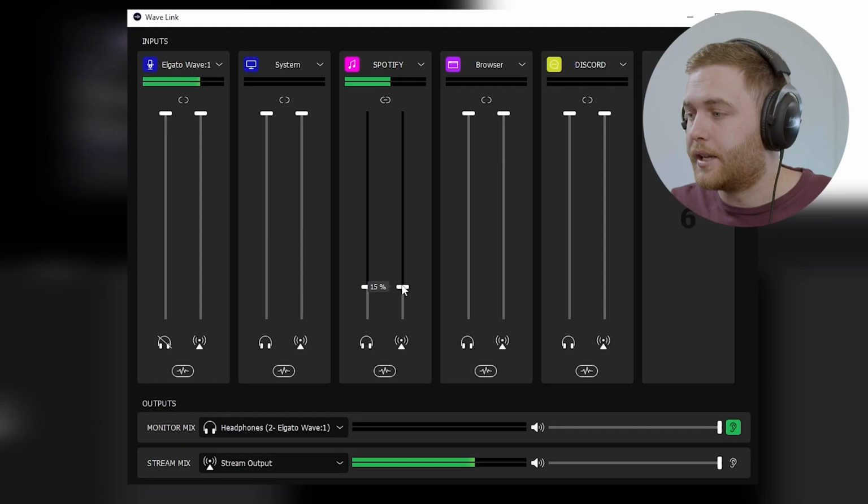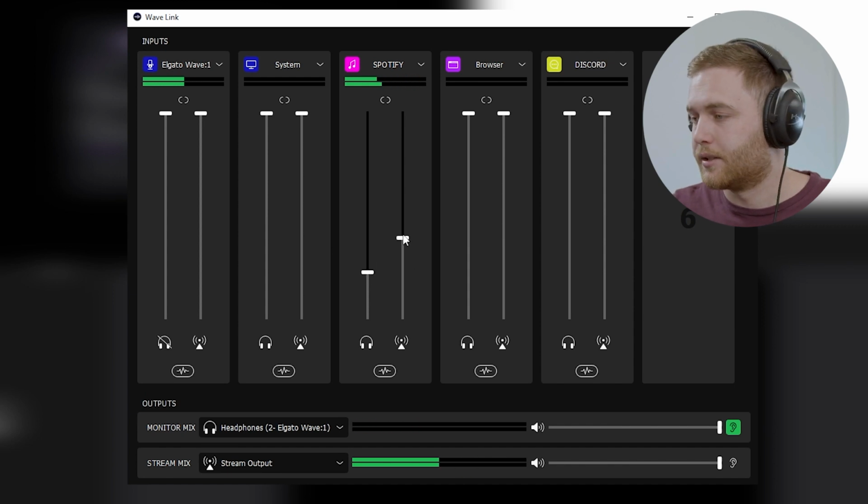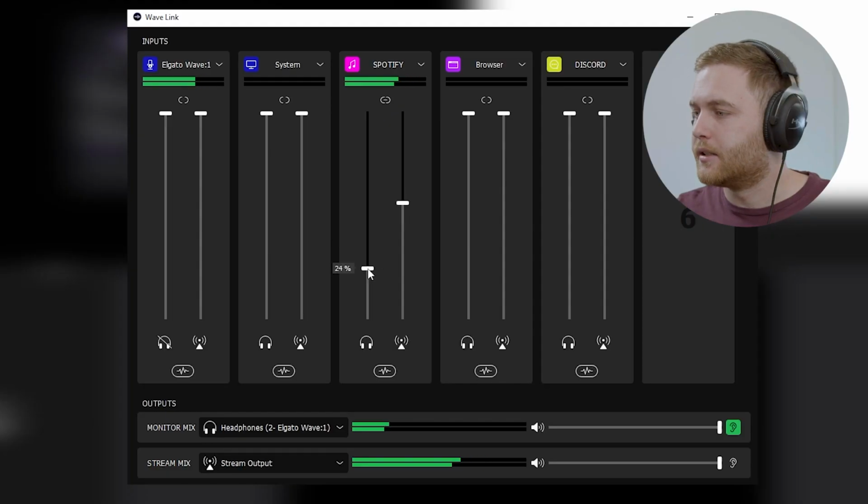Now one trick I can do is, let's say I want to let stream hear more of the music than me, because I'm assuming that I'm, let's say, playing Warzone and I don't want to hear music, but stream likes to listen to it. So I can increase that audio for stream, assuming I've unlocked the lock right here. I'm going to take it down for my headset. I don't want to hear it so much. Take it up for stream so they can still listen to music and jam out while I'm playing the game. And then if I lock that again, it'll adjust the audio channels accordingly. It'll keep them stuck to that difference that I've made.